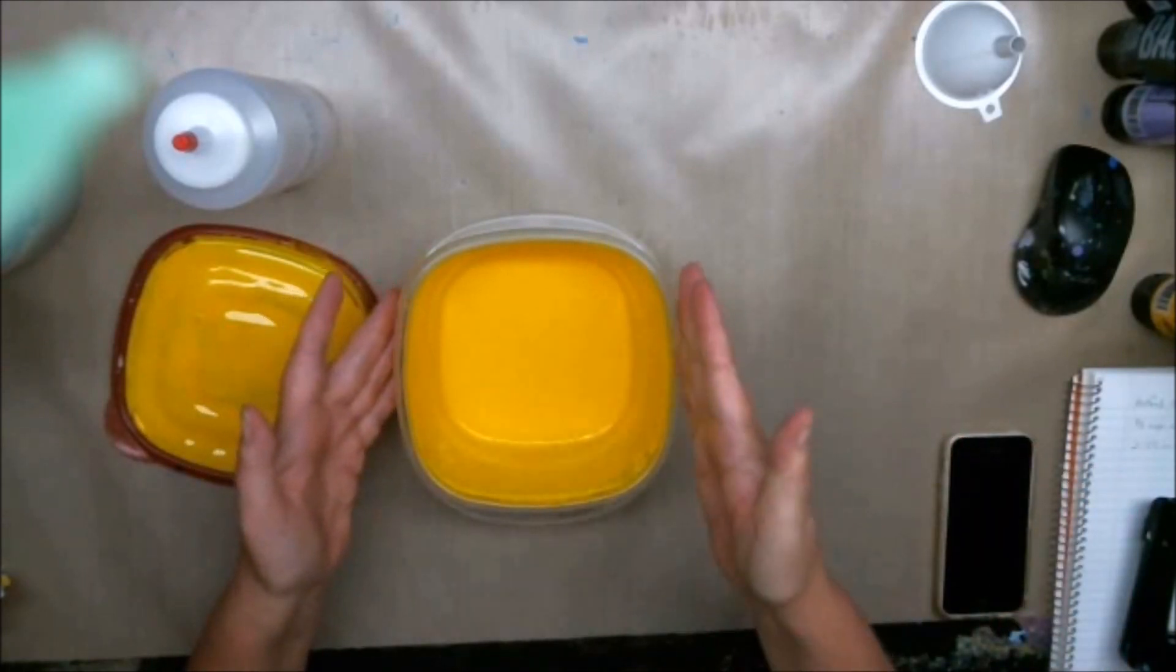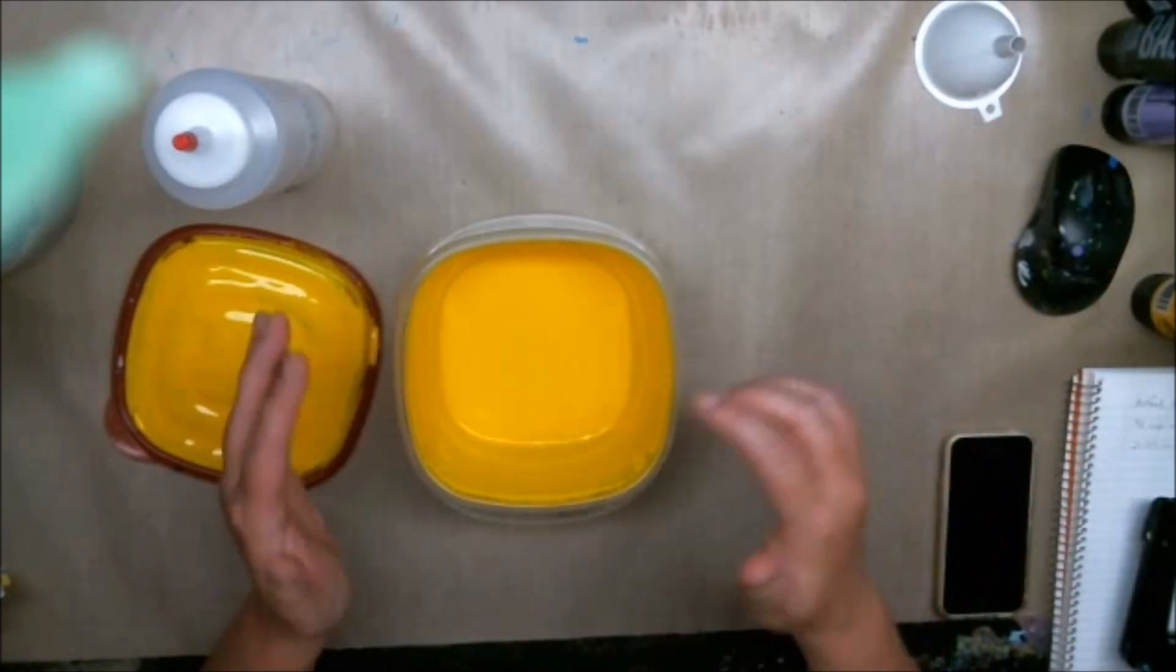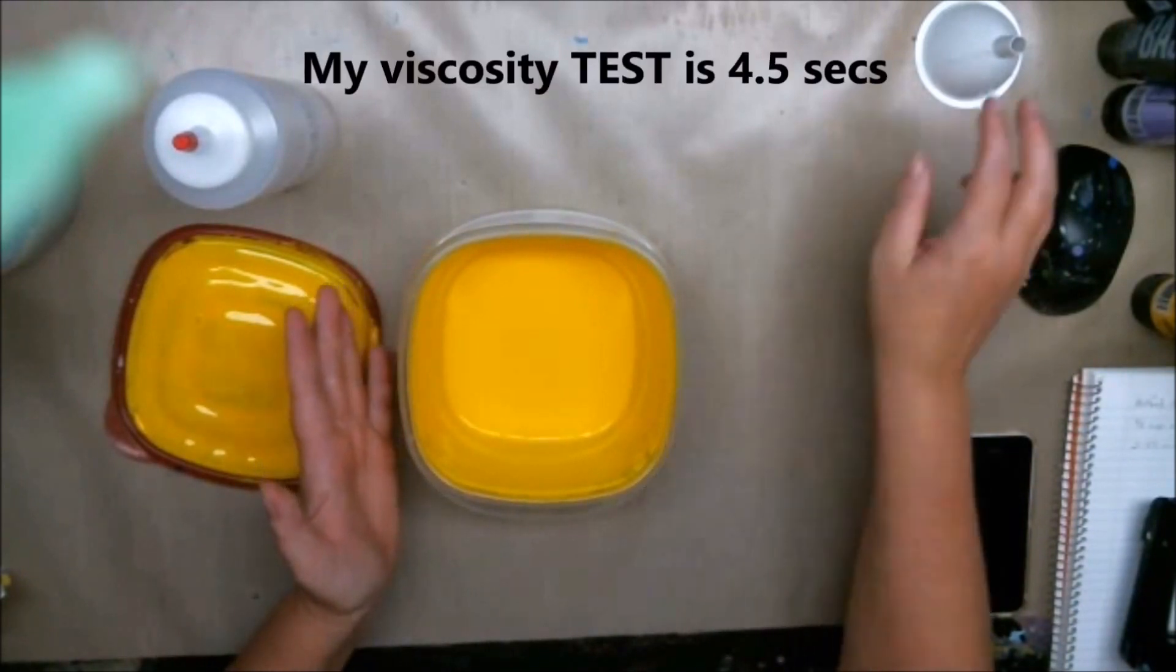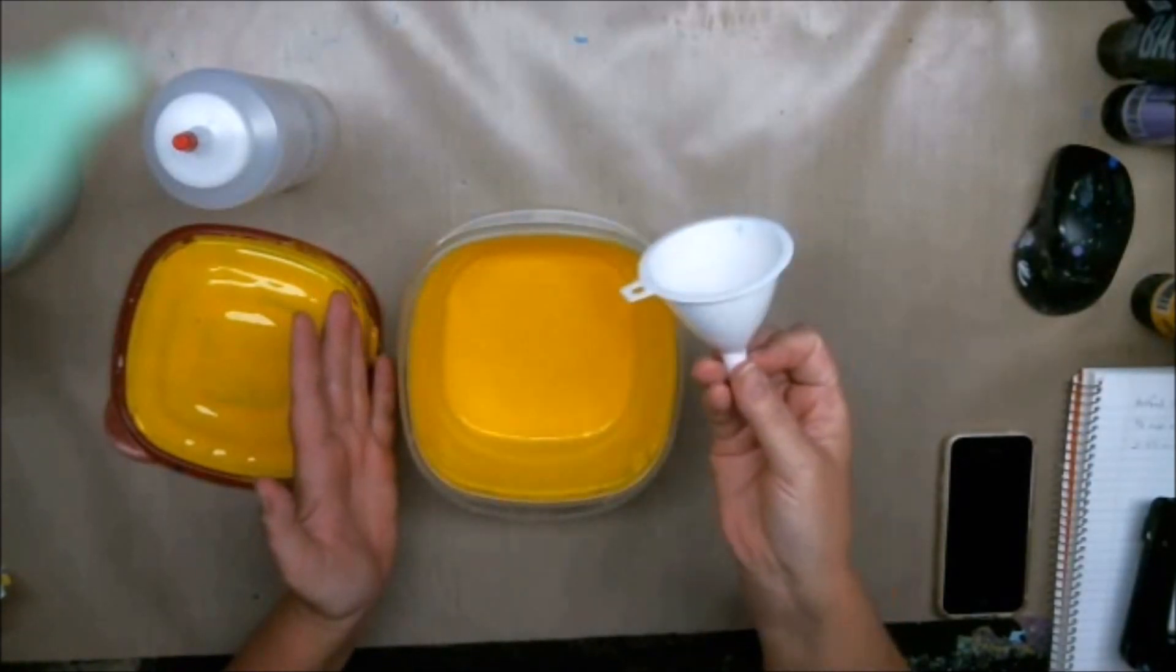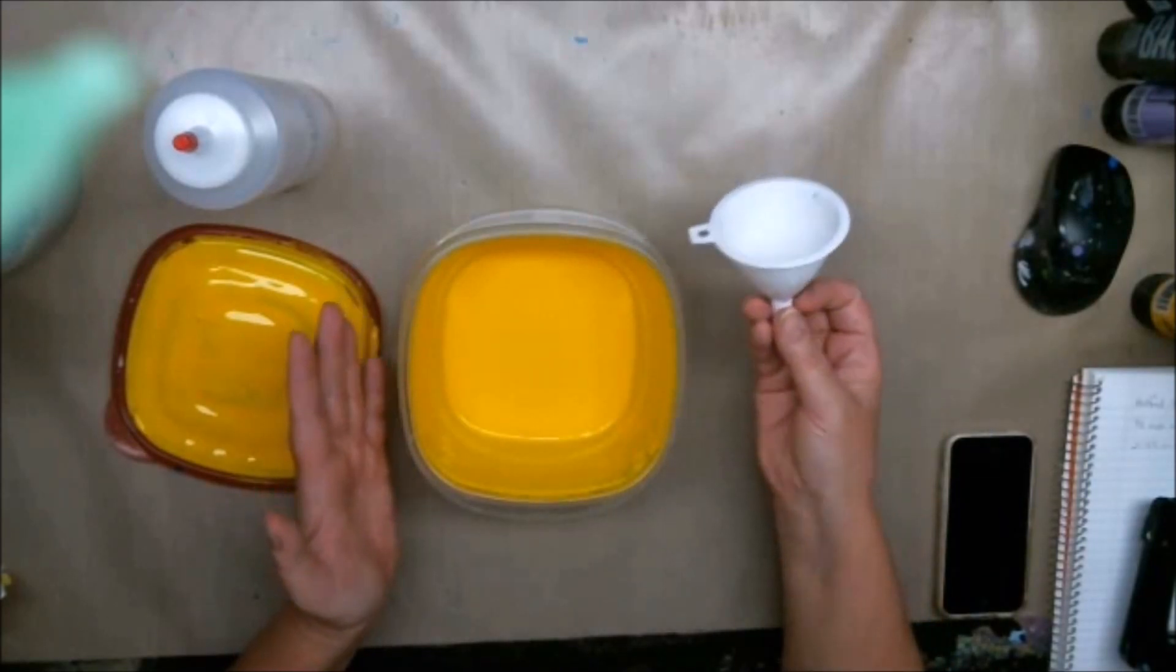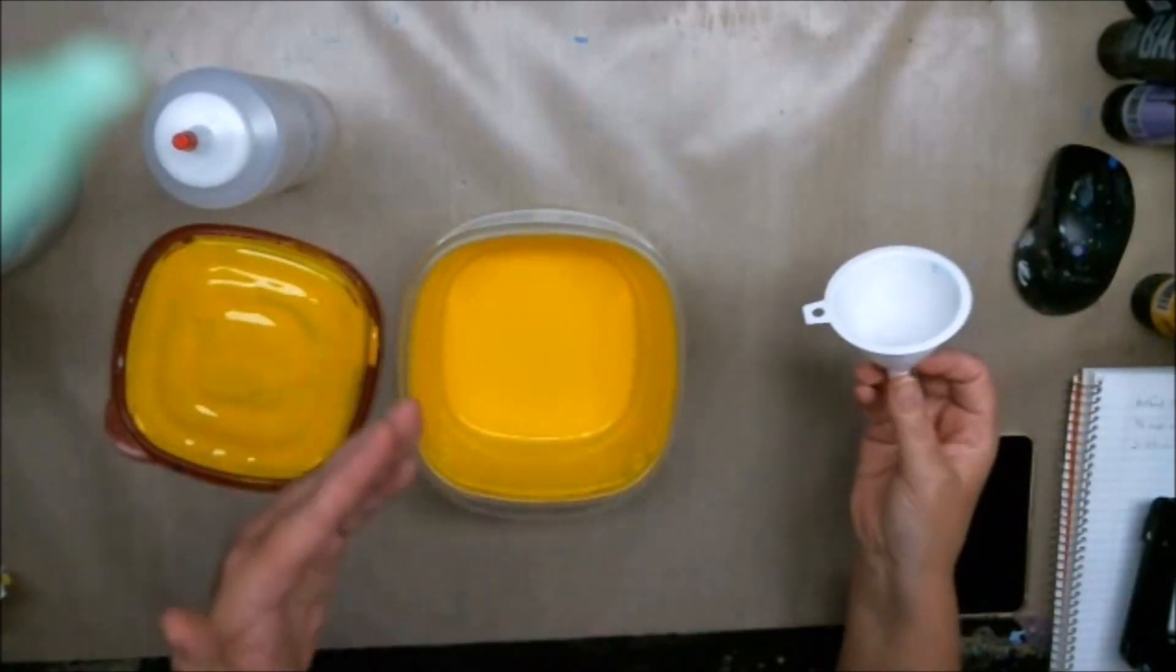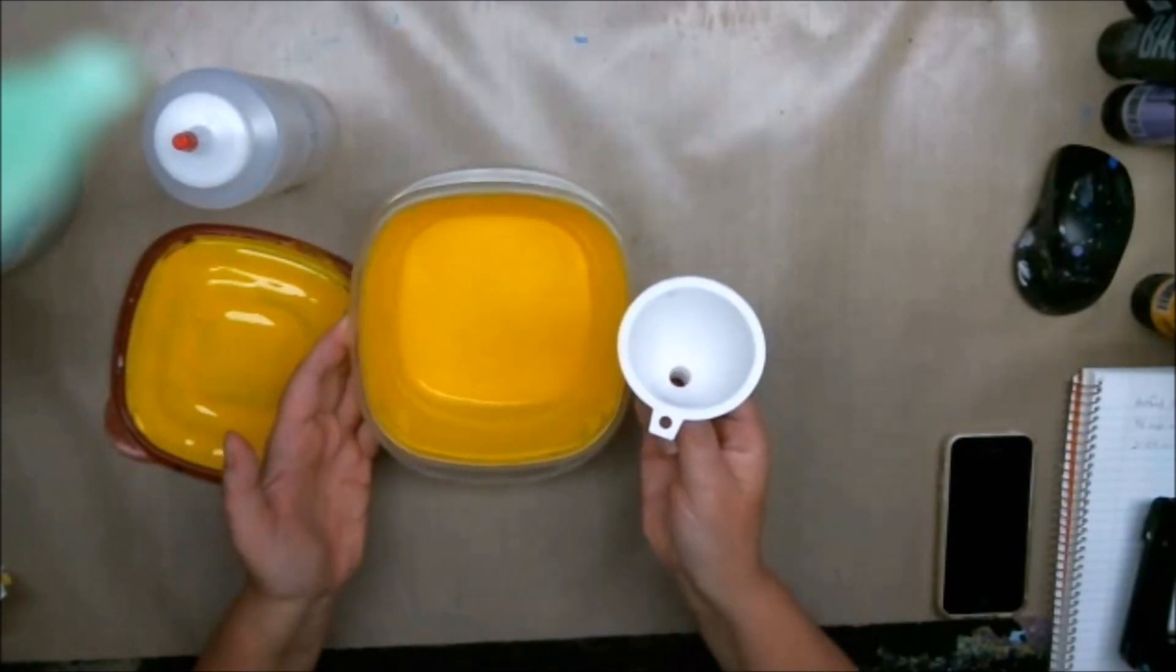Test the viscosity of that, and then that would be the viscosity that you would work towards with all the other paints that you create. My viscosity is 4.5 seconds for this funnel. You might have a bigger funnel, you might have a smaller funnel, it all depends. That's why I'm kind of giving you the recipe and the techniques and then you can use it depending on your circumstances, what fluidity you actually like to work with, and what size of tools that you have.